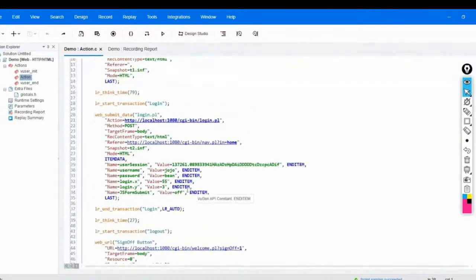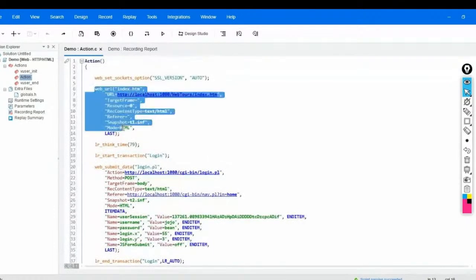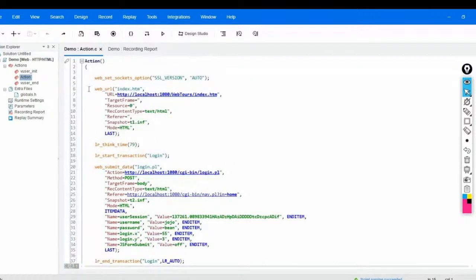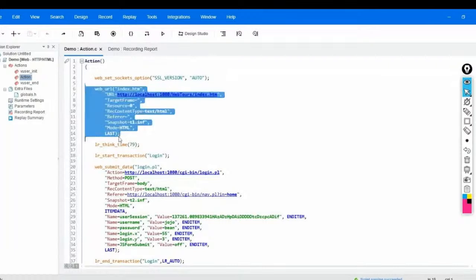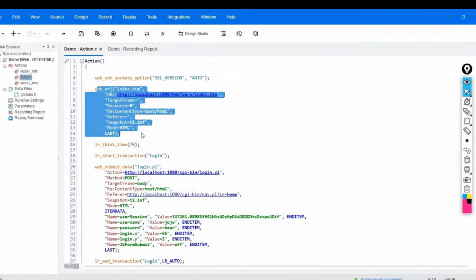Now, if you scroll up a little bit, before login, you have one piece of code, or one web request, I can say. I'll explain all these web requests in detail, but as of now, I can tell there is some piece of code before this. What is this piece of code? Can anyone tell? Can anyone post it in the chat window? What is that piece of code all about? Quickly, can anyone post it in the chat window?